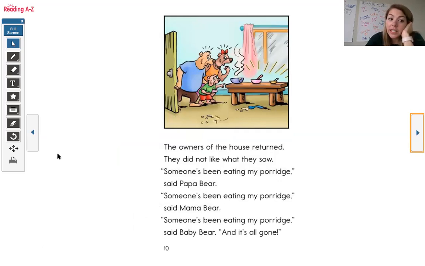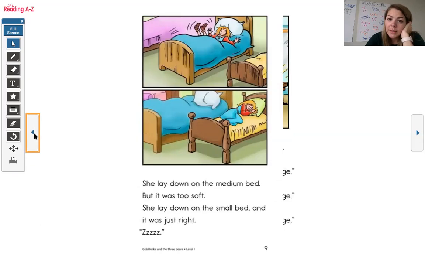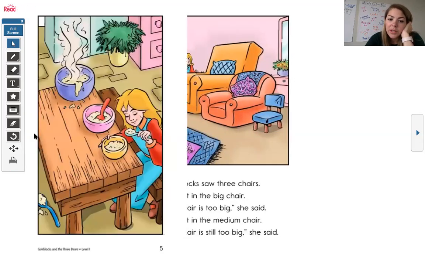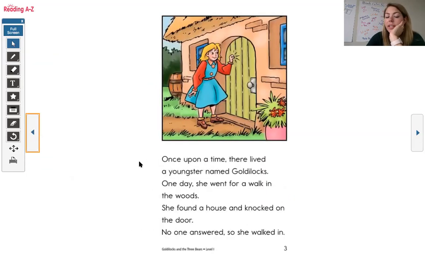The other thing that I did notice way at the beginning of the story is it started off with the words, just like many fairy tales do, once upon a time. And that is something that you'll notice in a lot of fairy tales. This was a make-believe story, so that is one element that it has of a fairy tale. This is a fiction story. It's just made up, right? Because there's no talking bears who wear clothes and live in houses and eat porridge.